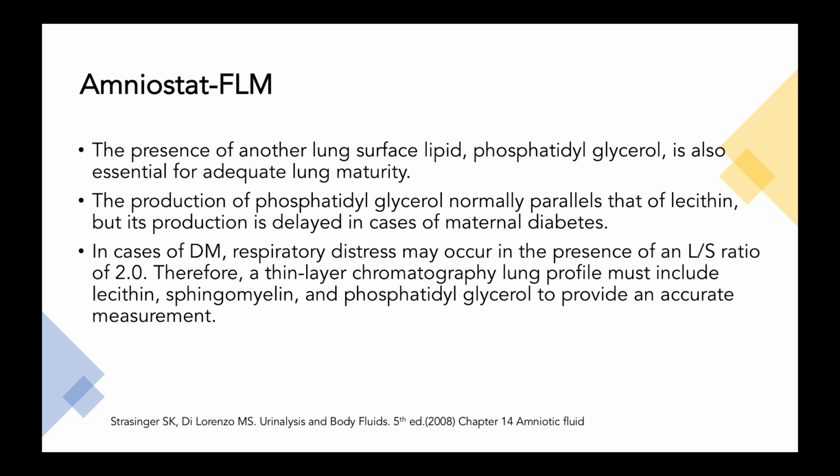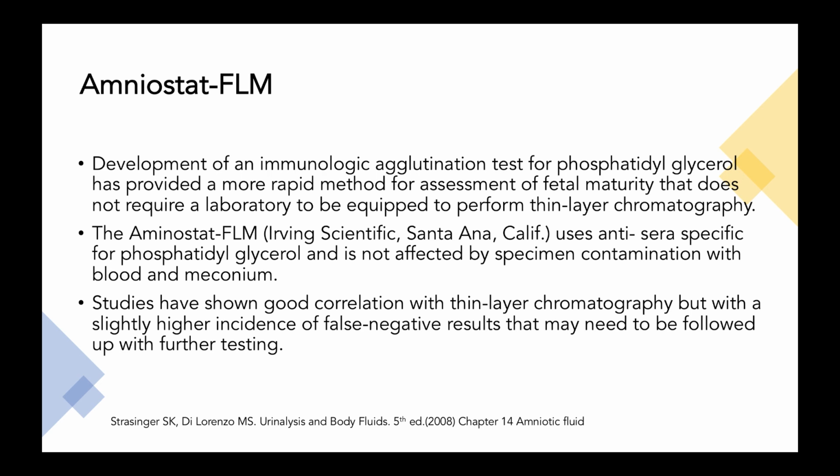Development of an immunologic agglutination test for phosphatidylglycerol has provided a more rapid method of assessment for fetal lung maturity that does not require laboratory equipment that performs thin layer chromatography. The Amniostat-FLM uses antisera that is specific for phosphatidylglycerol and is not affected by specimen contamination with blood and meconium. Studies have shown good correlation with thin layer chromatography, but with a slightly higher incidence of false negative results that may need to be followed up with further testing.